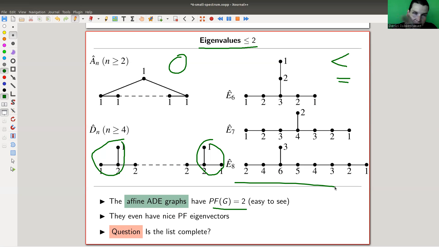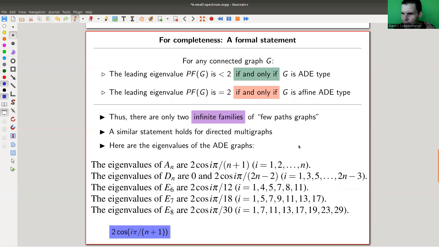And so these are very nice. And this list, you can check that by hand again. It's not really hard to write down the eigenvalues of those graphs. And the question is, is the list complete? So can't you modify here this little thing by adding another vertex or something? And no, you can't. So the list here, you can't. The list is complete, which is really an amazing statement. I just wrote down the eigenvalues down here again. So here are our cosine numbers, the magical numbers cosine that you will see all over the place. Roots of Chebyshev polynomials, for example.